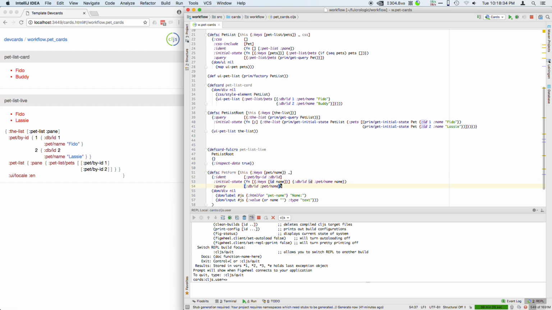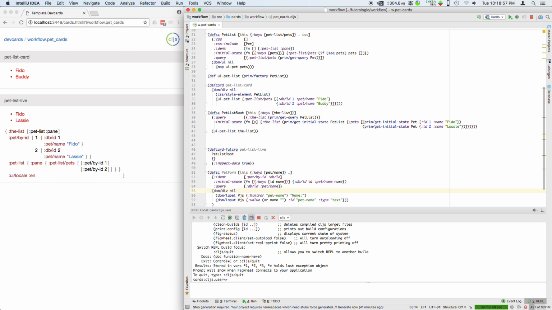And then, oh, this should have an ID. And initial state here, same kind of helper if we want it, same kind of query, same kind of destructuring. And this will normalize to the same database table. We're really going to edit the entity in place. We just have a different rendering for the same thing.